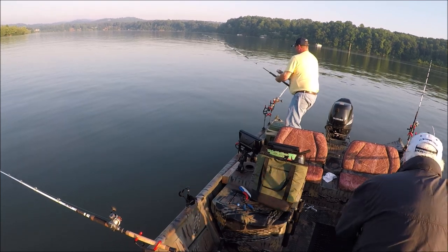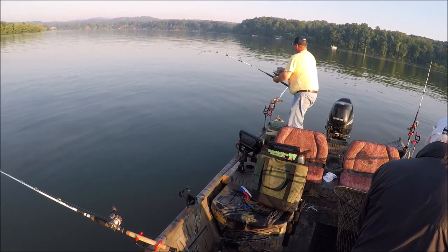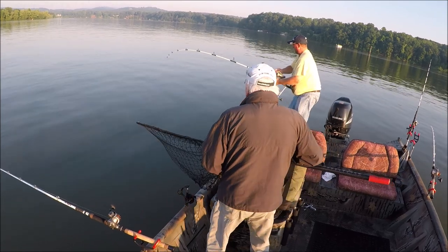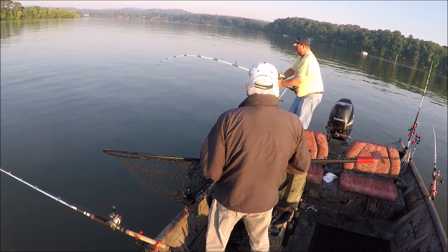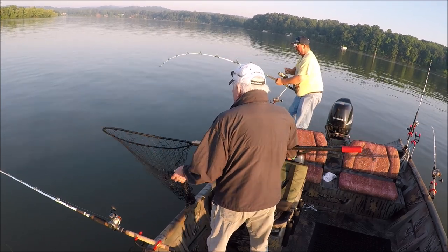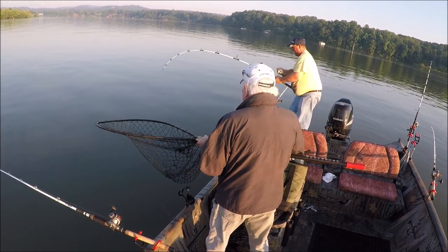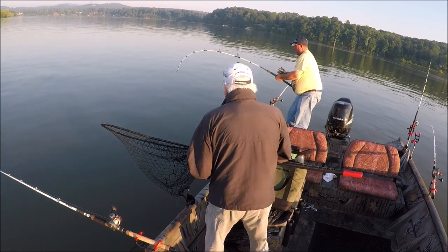Ron. Still on, brother? You're going to bring him right here, rod tip right here. You're going to bring that fish to Ron right there. He had that thing bowed over. I mean, it could be a cat, but the way it was running off, it was acting like a striper. But see, it's wanting to stay down now. Nice fish, ain't it? They're pretty good fish. Yeah, good fish. Look at him right there, guys. Nice fish.